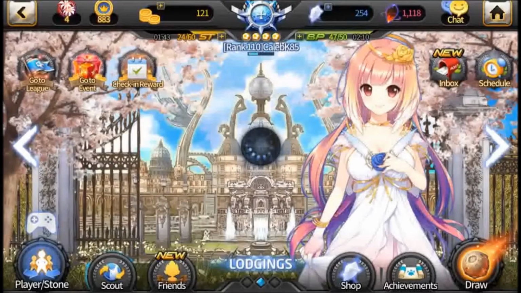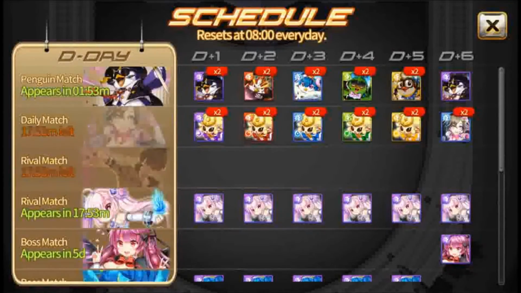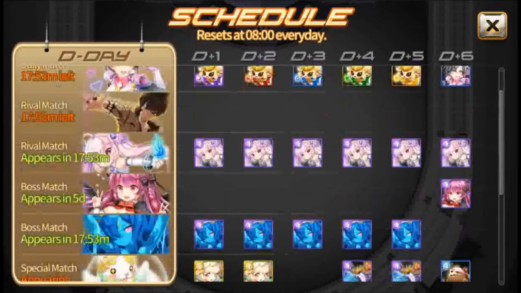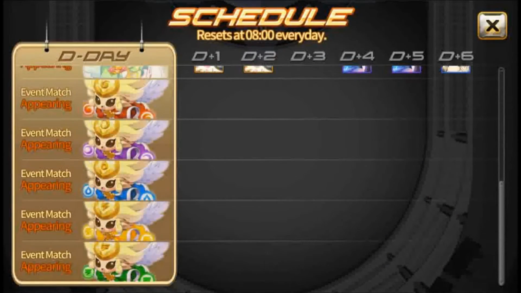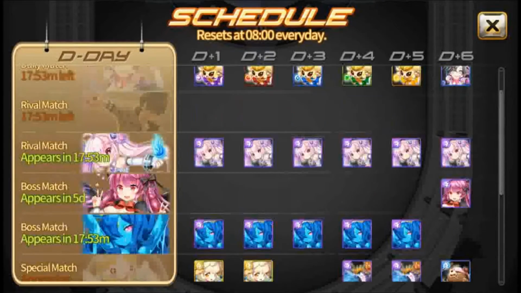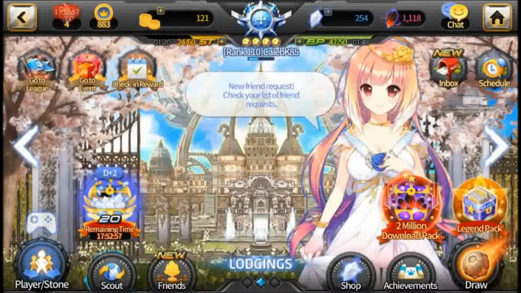Then there's the schedule. That's another cool thing that they added, where you can now see all the penguin matches when they appear, the dailies, the rivals, the boss matches, the upcoming stuff within the day, the special matches. So as of right now, we have a whole bunch of specials. And then, yeah, that's great to plan out your day and see if you need certain penguin matches or what boss is coming up and stuff like that.